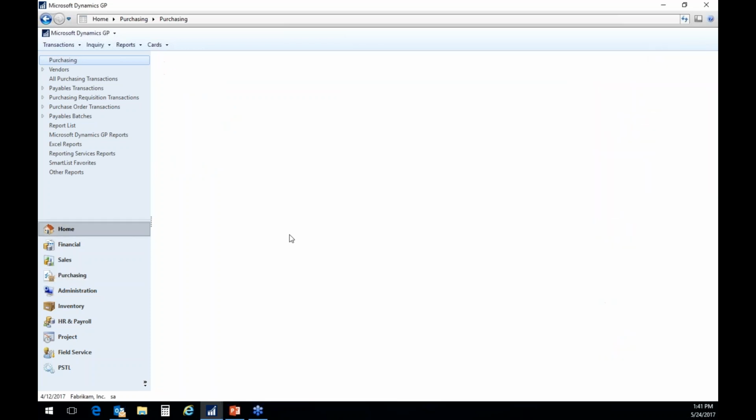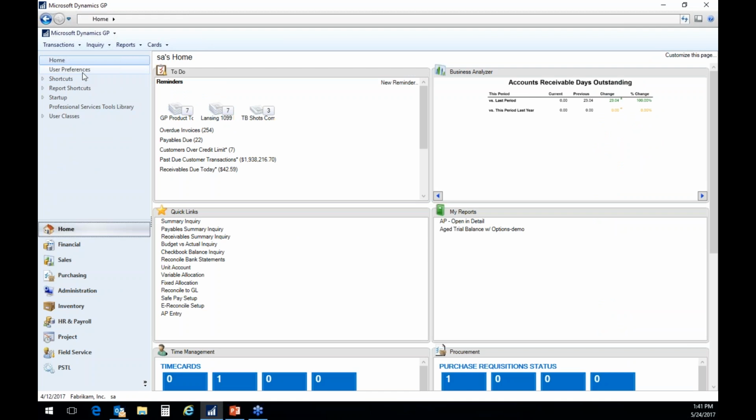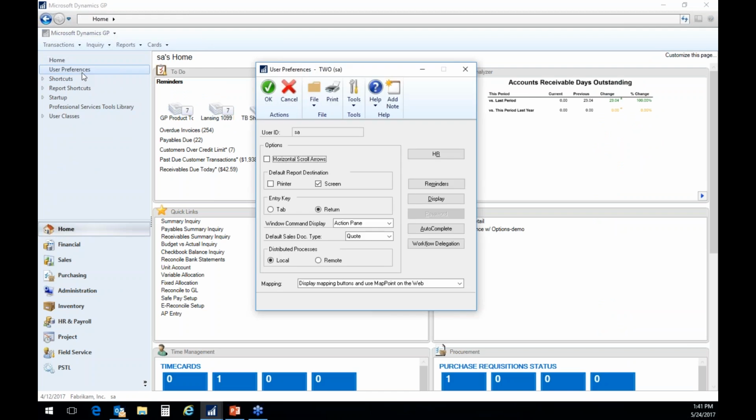Okay, so back onto my home page now. Everybody should have the user preferences on their home page, and that will bring up the preferences screen. We talked about where my reports should go. You'll see that I do actually like the enter key, so that's how we did things 20 plus years ago, and I still like that option, although I can use the tab key. It doesn't disable it, as I mentioned.